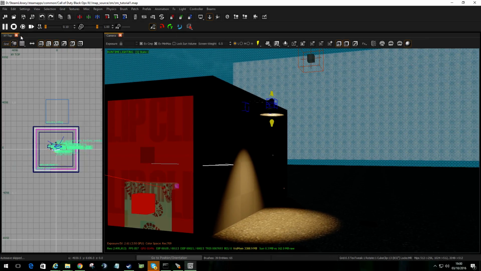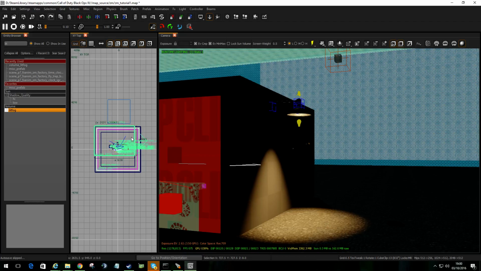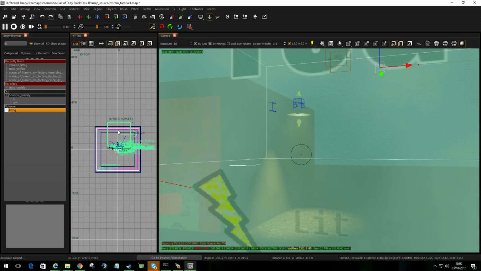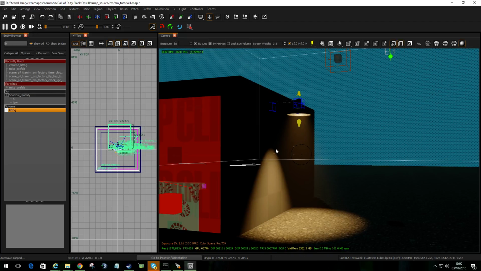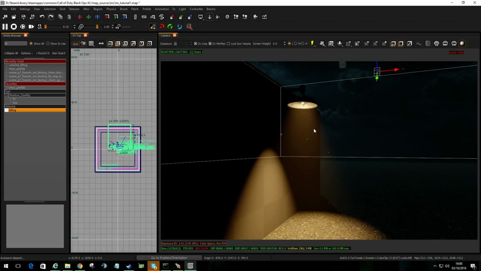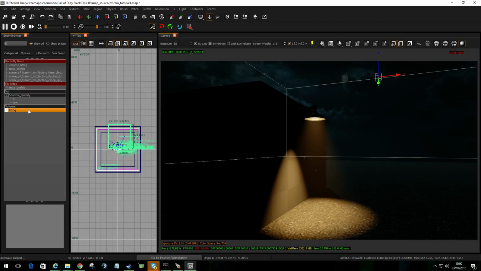That's because what you need to do is press B for Bravo and put a lit fog into it. When you drag it in, it'll be a little square, so you can drag it around your map. I've already prepared one, so if I just click on this one here, and as soon as I drag it over, now we can start seeing a bit of the volumetrics going on. Now it's starting to look better. Now it has that really good feel about the map. That's all there is. You've just got to choose the right fogs.